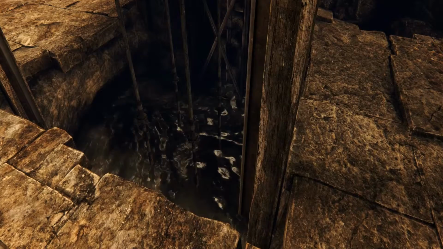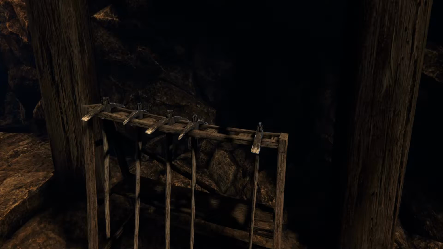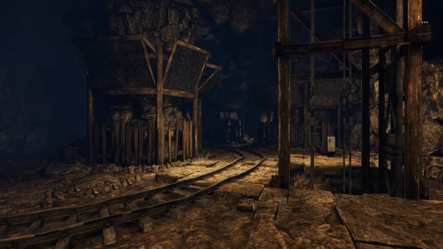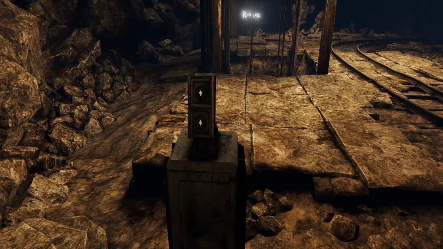Why is there water? It doesn't look like it'd be there. We're missing one. Okay, it's in a completely dark room. Got it. Well, I guess we'll go find the pickaxe first. I don't see a call button for the elevator here. Oh, okay.